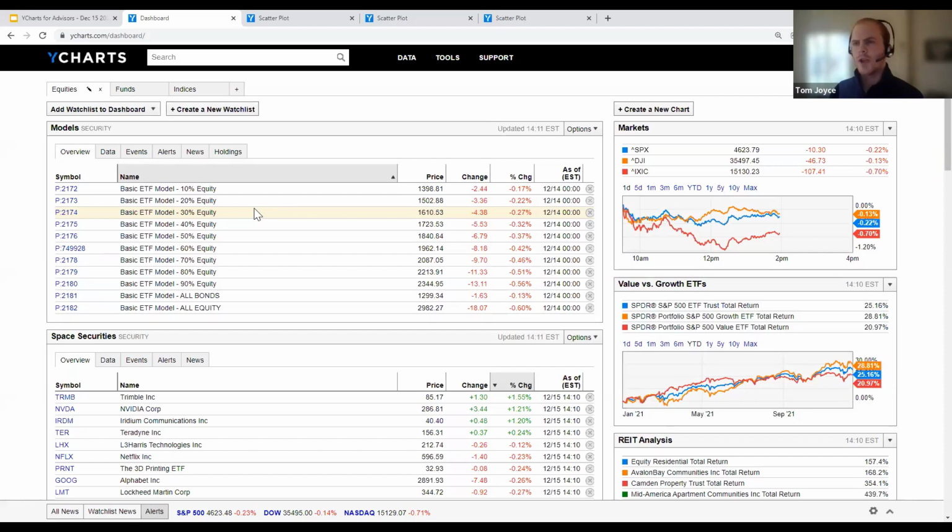But then once those were created, I actually generated this watch list. I generated this watch list to monitor these portfolios, as well as the ability to easily pull them into any other part of the tool, such as the Scatterplot. Just going to save me a little bit of time, make my life easier within the system.